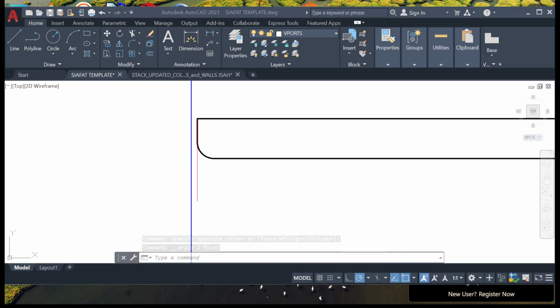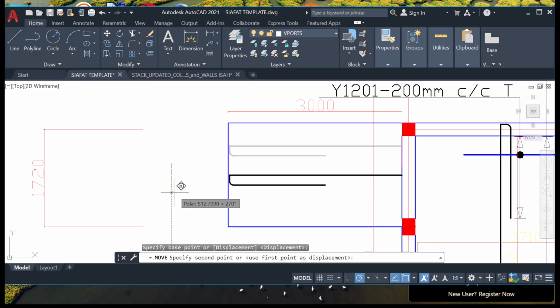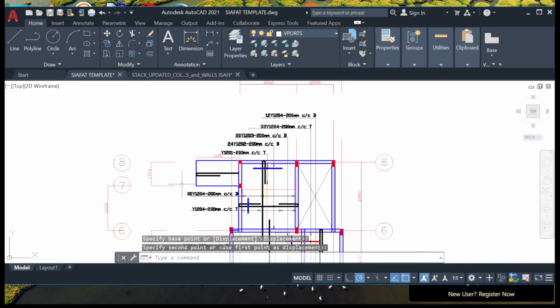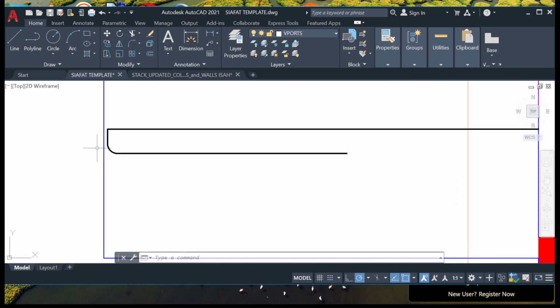Let me bring this down a little bit, so it doesn't clash with the other ones that we have there. Very good. So this is what we have, right? Now, I need you to pay very close attention to this, please.